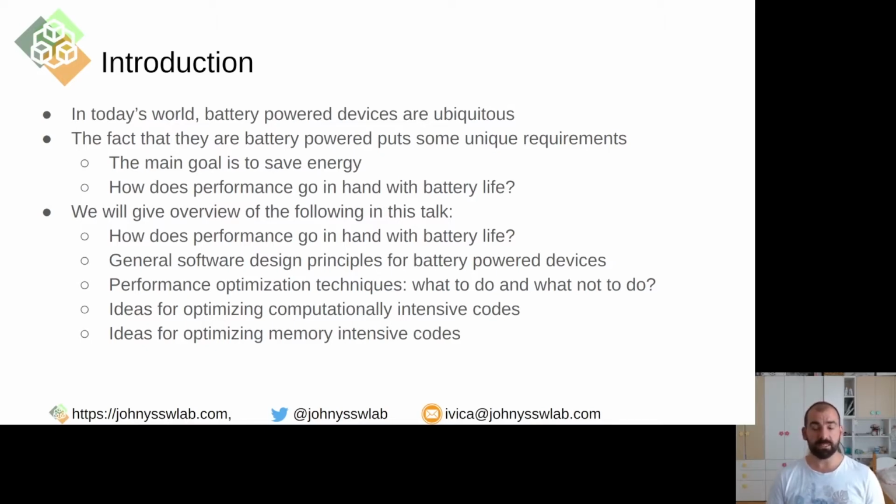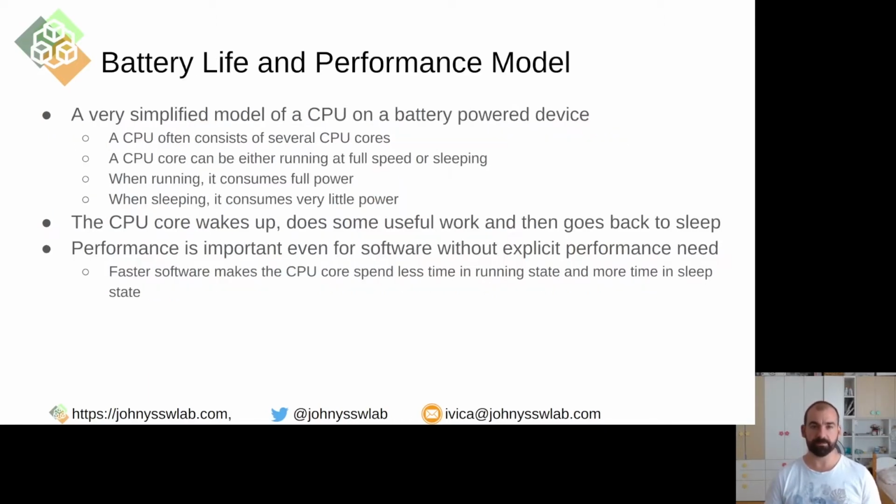In this talk, we will give an overview of the following. How does performance go hand in hand with battery life? So, when is the performance good for battery life and when is it not? General software design principles for battery-powered devices. How to write software that works fast and doesn't consume too much energy. Performance optimization techniques. So what techniques are applicable to mobile devices, which are not. We'll also give some ideas on how to optimize computationally intensive codes and memory intensive codes. About the computationally and memory intensive codes we'll talk a bit later.